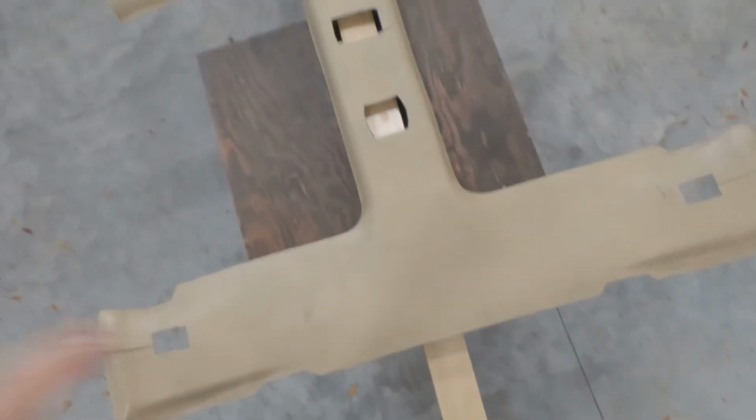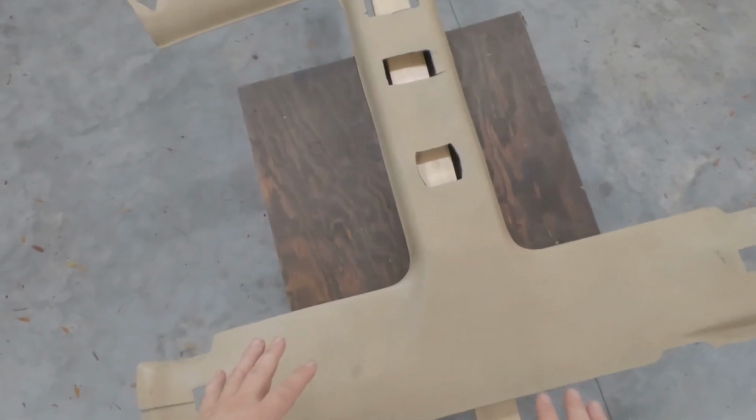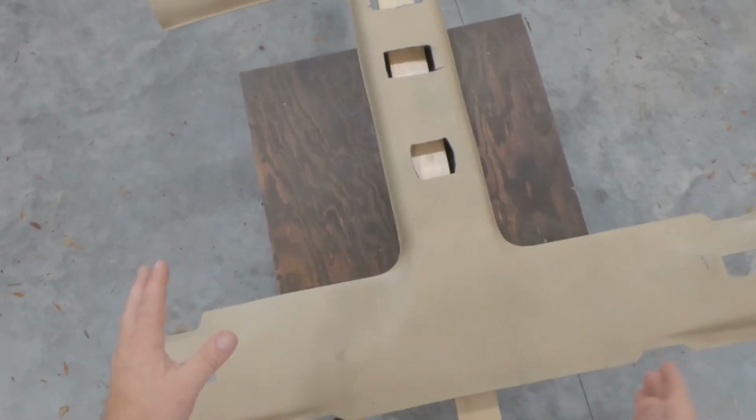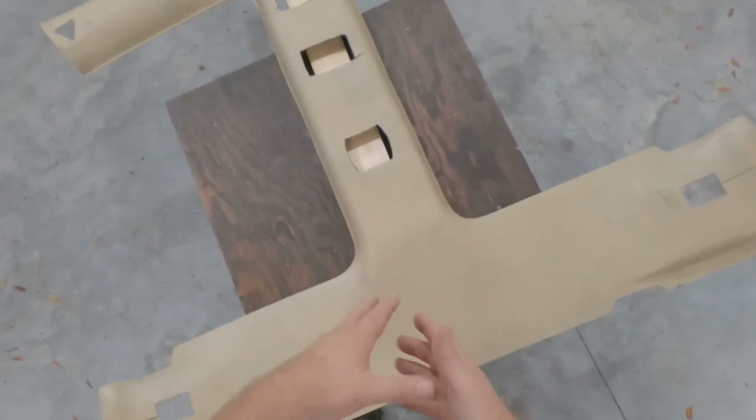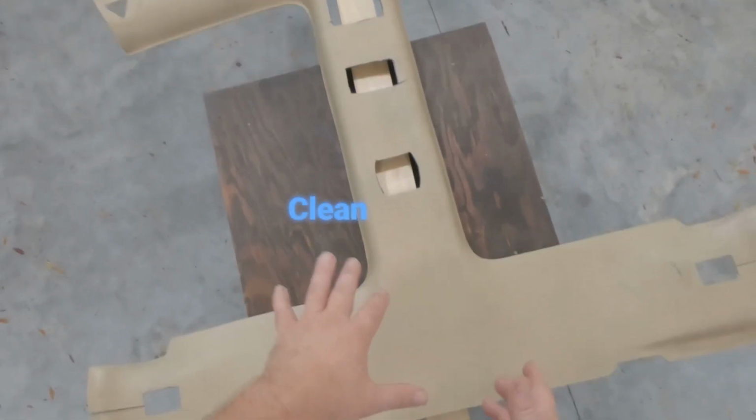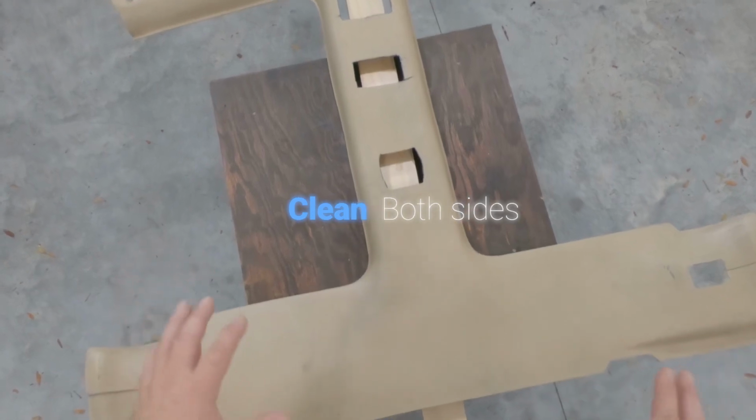Alright guys, first thing we're going to do is get this super clean, so I'm going to take a bucket, some dishwashing liquid, and some water, and we're going to clean both sides because we'll be applying adhesive to both sides of this, right? So we'll get that washed up.